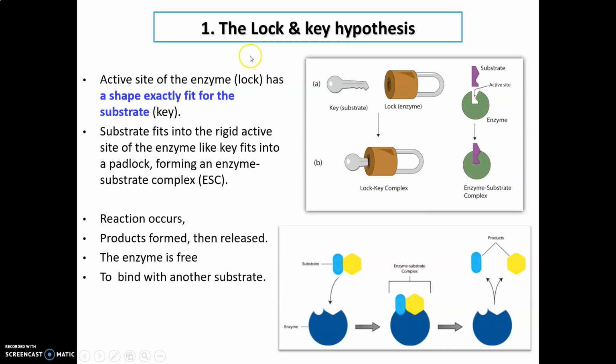So kalau kita tengok, the first one is the lock and key hypothesis. Sebelum awak baca tepi ni, awak tengok ni. Kalau kita ada key kita masuk dalam lock, kalau dia tu muat, so apa yang berlaku adalah memang akan lock ni akan terbuka. Okay, itu yang dikatakan mengenai lock and key hypothesis. Substrate tu memang fit perfectly with the enzyme punya active site.